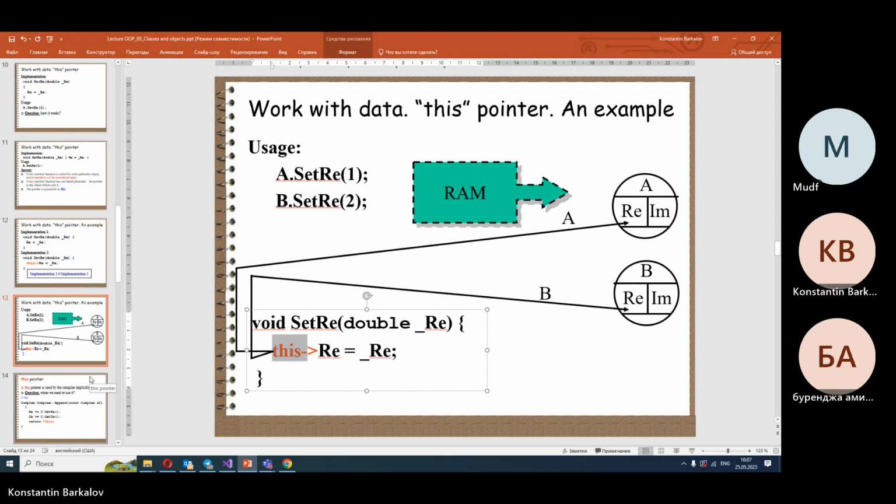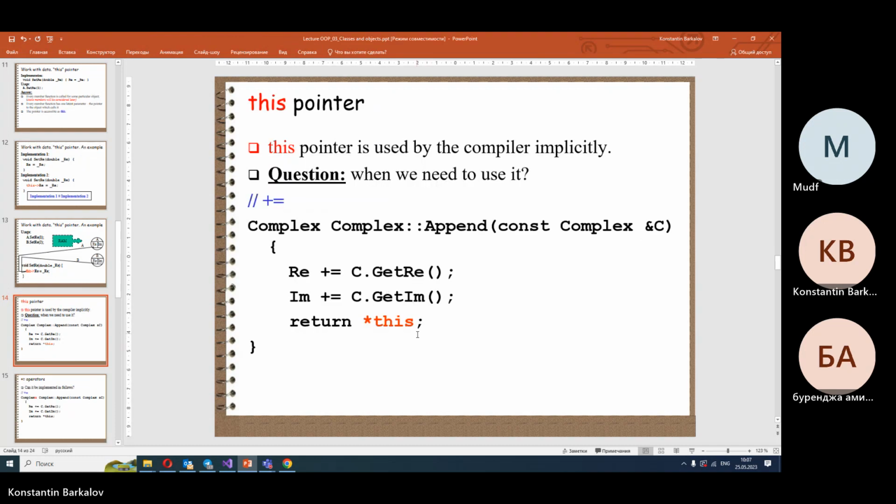Well, let's consider one more case when the pointer this can be used. Suppose that I want to implement the function append that will work similarly to the operator plus equals.